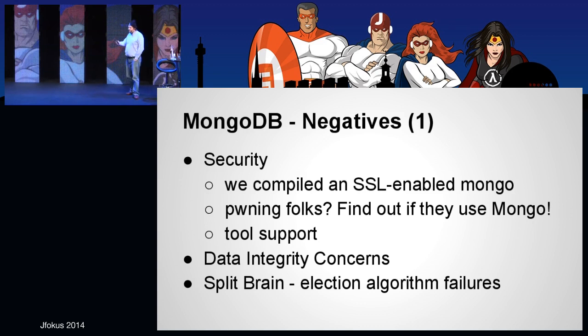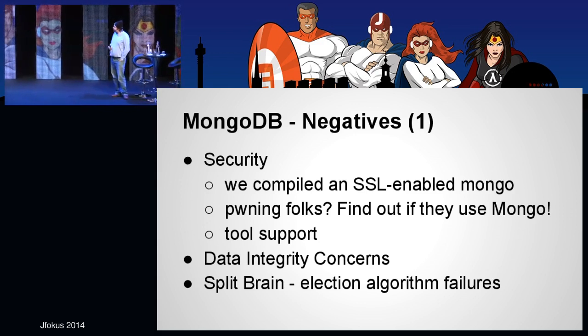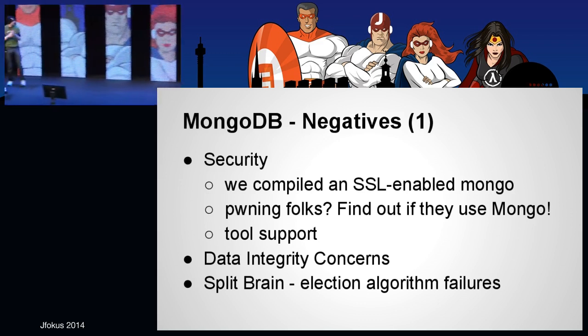but okay, say you go along, it's open source, right? That means you can compile it and enable SSL support. So you compile it, you enable SSL support, you build an SSL-enabled binary, and then you say, hey, we'll get Mongo to build us a deb package so we can happily install that on the servers. And then the MongoDB script that builds the deb package goes off to the internet, downloads a version of Mongo without SSL support from their website, and puts that into the package that you've just built. What? Well played, Mongo, well played. It's a great technique to get more people onto their enterprise support, right?